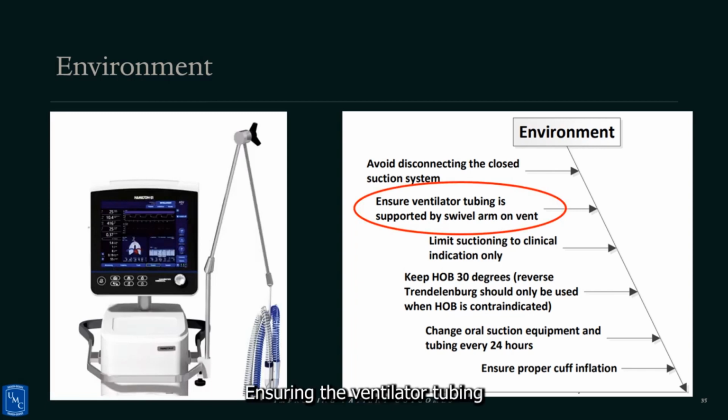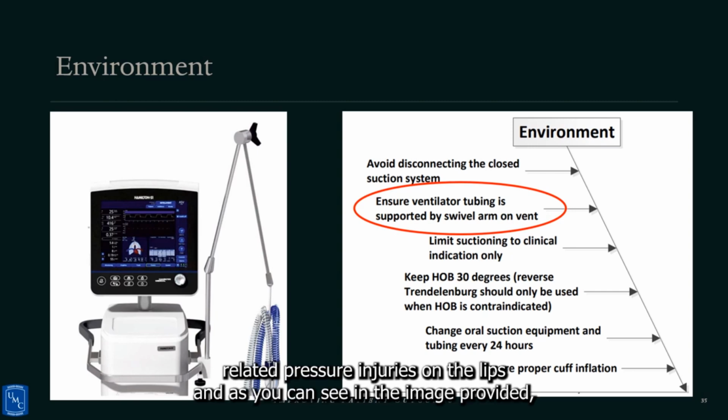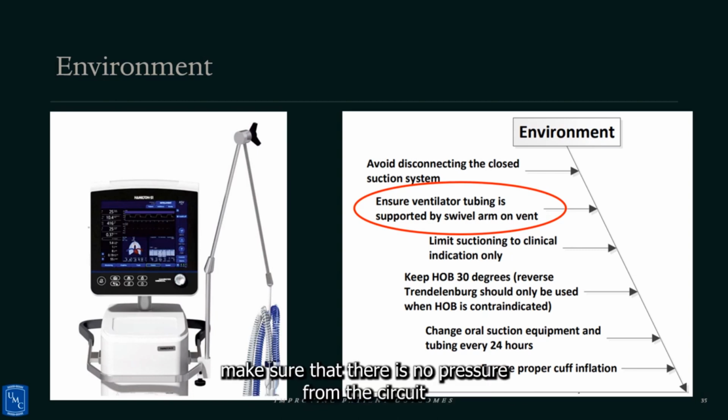Ensuring the ventilator tubing is supported by a swivel arm will assist with preventing MDR-PIs, medical device-related pressure injuries on the lips. And as you can see in the image provided, make sure that there is no pressure from the circuit pressing against the patient's face, lips, or anything like that.